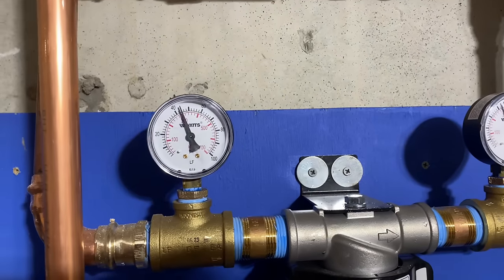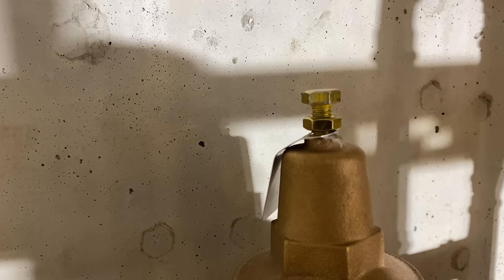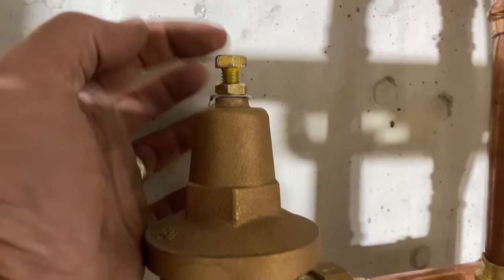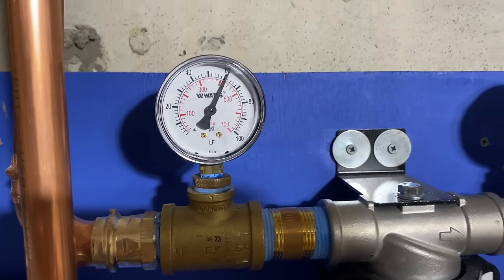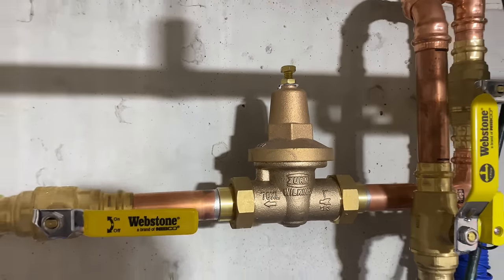Yeah. So you may want to increase the pressure here a little bit though. All right, I raised my pressure to 60 PSI. I turned that clockwise. Clockwise, ladies and gentlemen. That little nut right here, I loosened up this, I guess, locking nut. Yeah, locking nut there. And I just pushed in, but I turned this clockwise, bringing it down into the valve, and that increased our pressure to 60 PSI. I did it one full rotation. On the Zurn Wilkins, this is the model 70XL, 1-inch pressure-reducing valve.